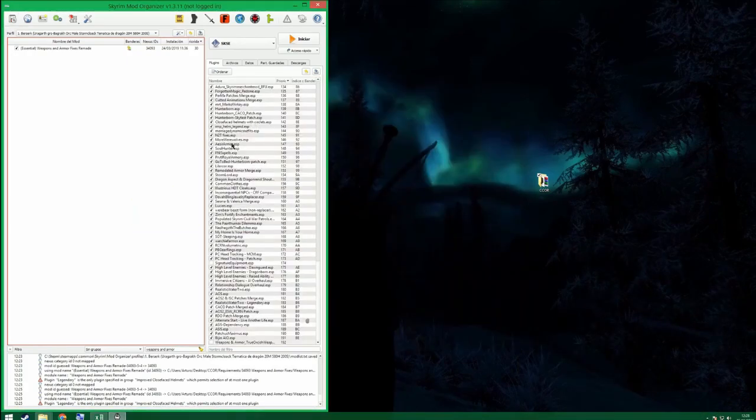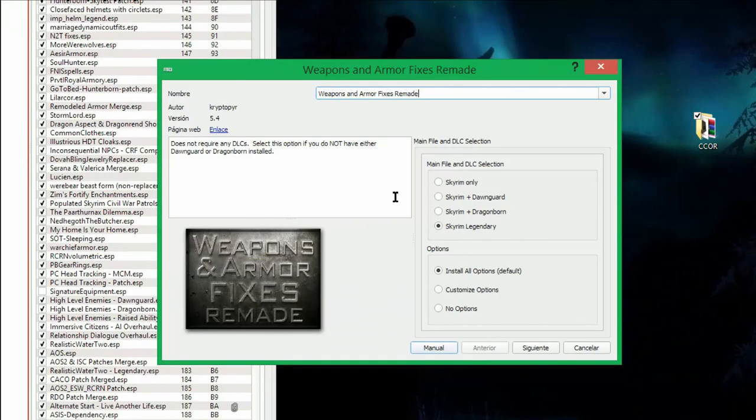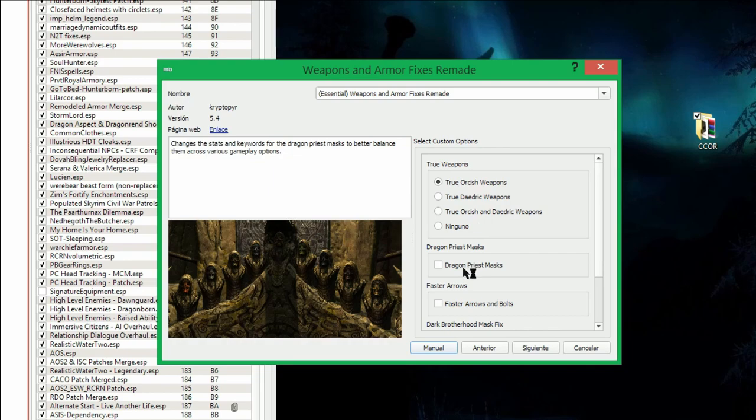Now, the first requirement is Weapons and Armor Fixes Remade. This one has a FOMOD. You need to select the Skyrim Legendary Edition if you have all the DLCs, and the Customize option to personalize your installation. Here, I personally use only the True Iron or Siege weapons, but if you want, you can use the Daedric weapon changes as well.